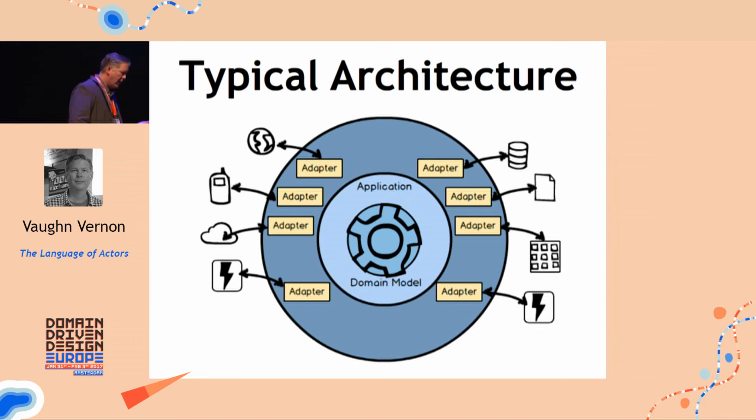All right, so here's another compelling reason that I think you should consider for using the actor model. When you think of a typical N-tier architecture, this is what you face. If we're using the ports and adapters architecture, what some call the onion architecture or hexagonal architecture, you typically have a set of adapters at an infrastructure layer on the outside, and then you have the inside, which is the application services, and the application services manage tasks for use cases or user stories, manage transactions, security, and so forth. And ultimately, using domain-driven design, we want to hand the heavy lifting of the business operations off to the domain model, which is at the heart of the software.